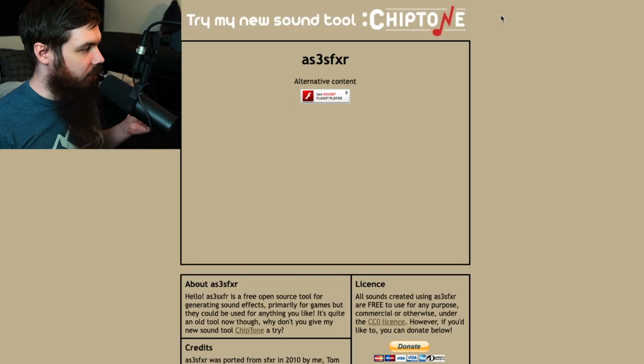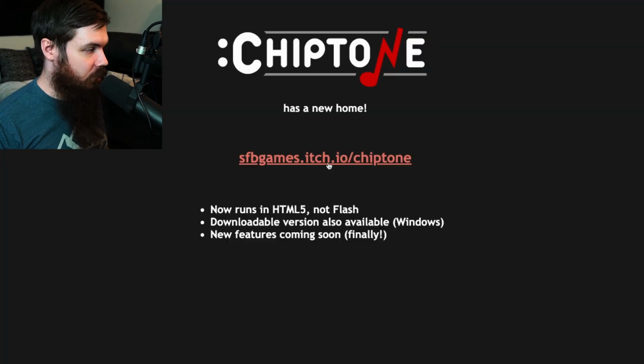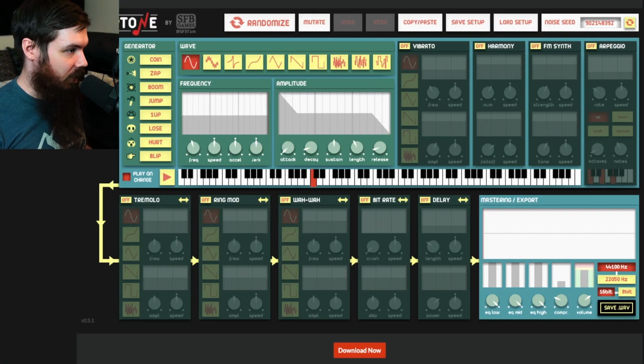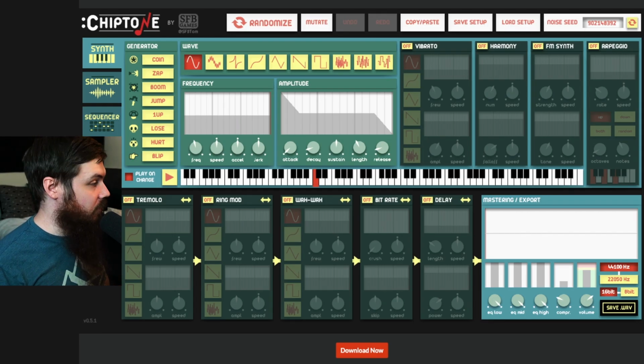Now, going back to the original page, you see that it's not available to work, but there is an alternative, the new tool called Chiptone. Clicking on that will take you to this page. This tool has much more of a GUI than the other tools, and it works fairly similarly. It doesn't have exactly the same parameters as the other one. There are some things that aren't quite here, like there's no flanger effect anymore, but there are other things that you could do with this.